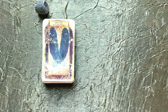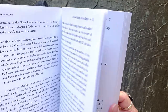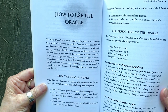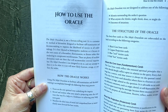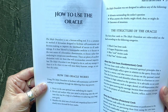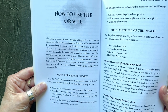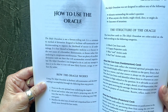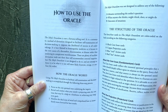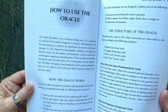This is the booklet that comes with it. I'm going to read what it says about how to use the oracle. "The Sybil's Oraculum is not a fortune-telling tool. It is a cartomantic method of divination designed to facilitate self-examination and decision-making to improve the likelihood of success in all undertakings. It is best likened to homeopathic medicine as it focuses on the root causes of discomfort, disorientation, or disease rather than analyzing its conspicuous manifestations. There are plenty of excellent divination tools out there that will accommodate external inquiries, but the Sybil's Oraculum is not designed to do so."